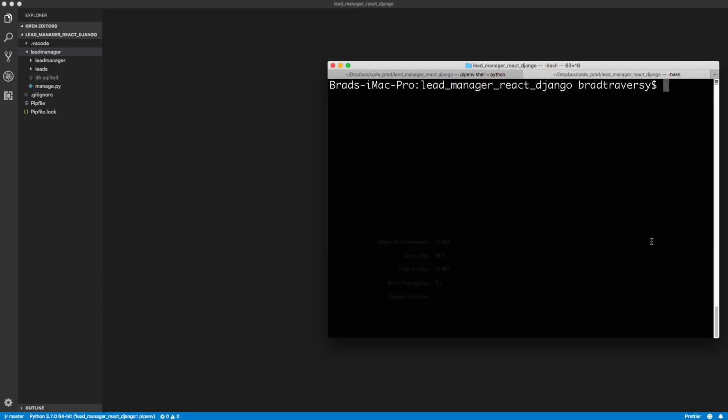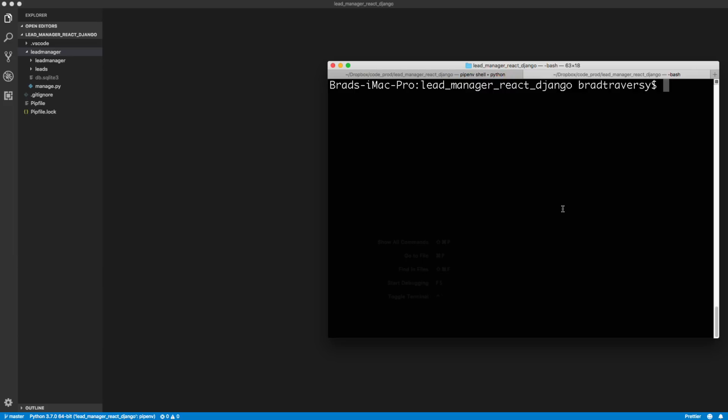Remember, Django has a concept of apps, and inside there is where we're going to have, for instance, the index.html file. We're going to have that as a template, and that's going to be basically the entry point for React. We'll have an index.js, which will be the entry point as far as the JavaScript, and then that will point to a main app component that will get loaded. And of course we need to install Webpack. We need Babel. Babel takes care of transpiling our code, so any newer features of JavaScript that React uses, and then we also install a React preset as well.